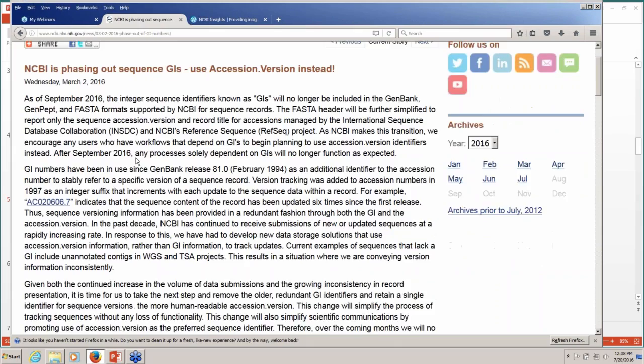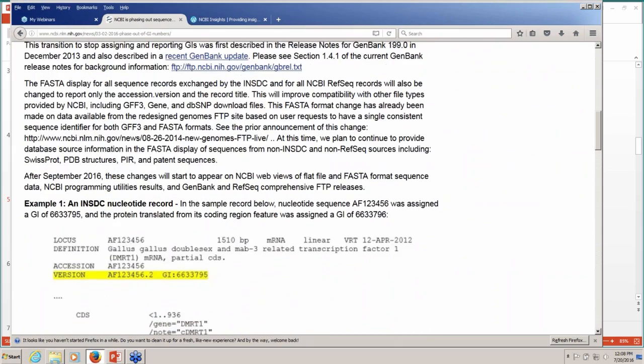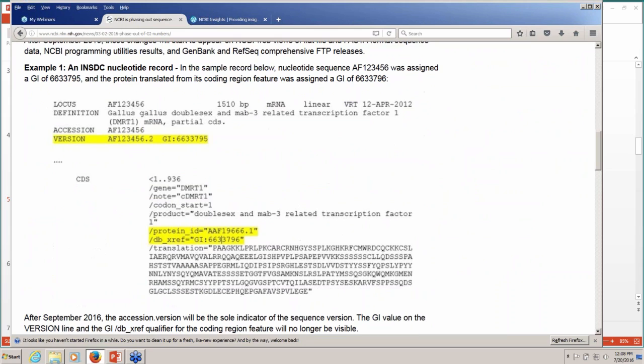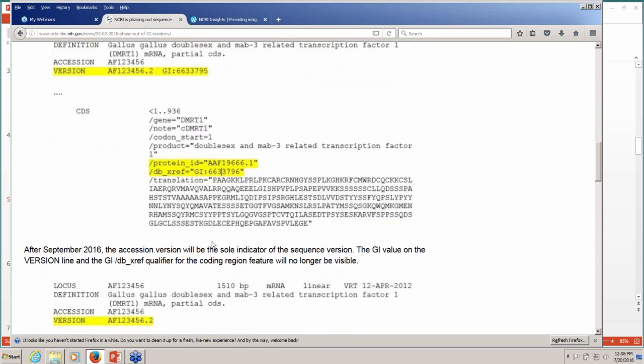I'm not going to read through the whole article, but I do want to show you a couple of examples in the article that make the point. This is part of a typical nucleotide record in the new core database. What you'll see are the two identifiers that you see now, the GI number and the accession number. You also see these for the protein product in the feature table down here, the accession number for the protein and the GI number for the protein.